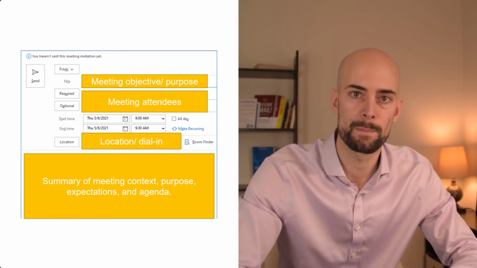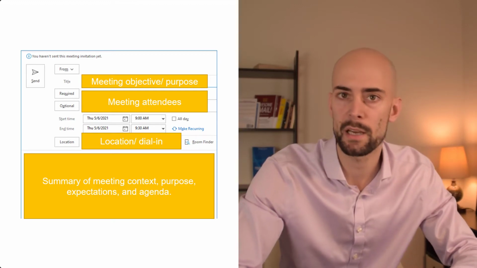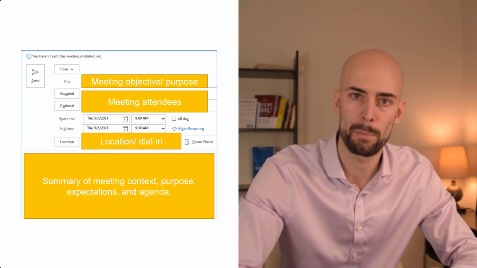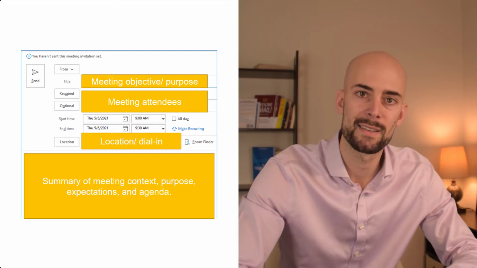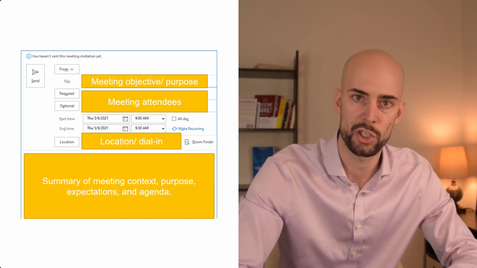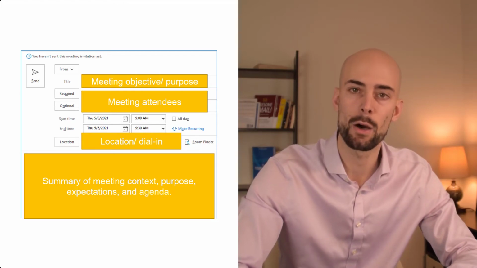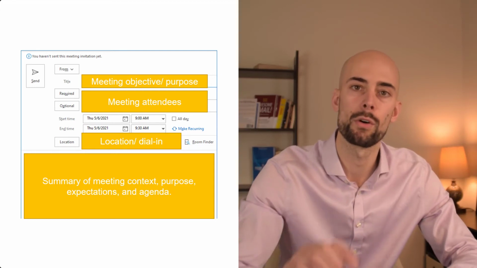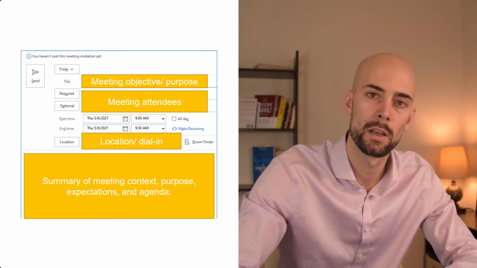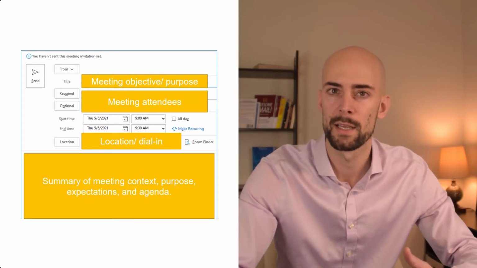This is, I think, where most people make a mistake. They leave it empty. And this makes sense for casual informal meetings like a one-on-one, a coffee chat. But for the more important meetings, this is your opportunity to already set up the meeting in a professional and effective way by stating the context, stating the overall objectives, and then having the meeting agenda, the 3-4 bullet points already in here.